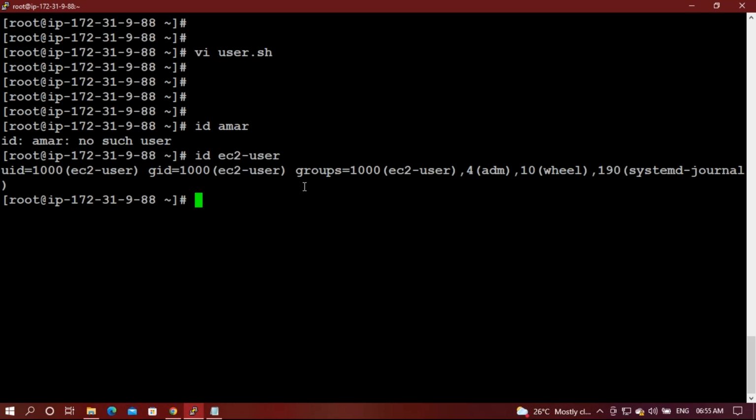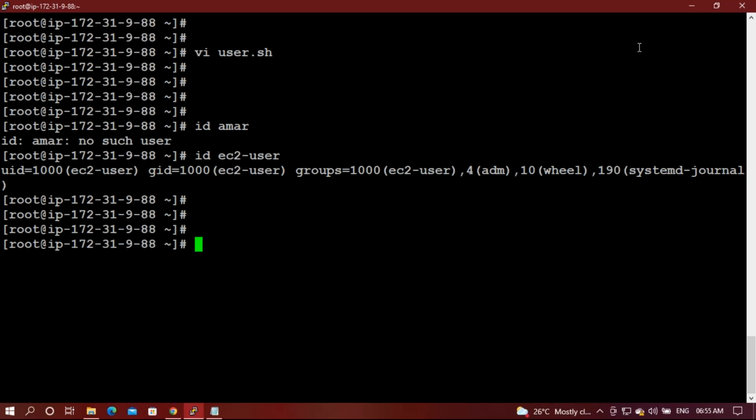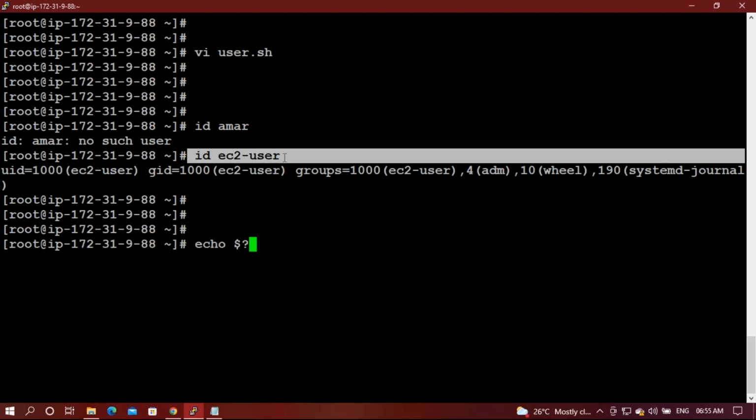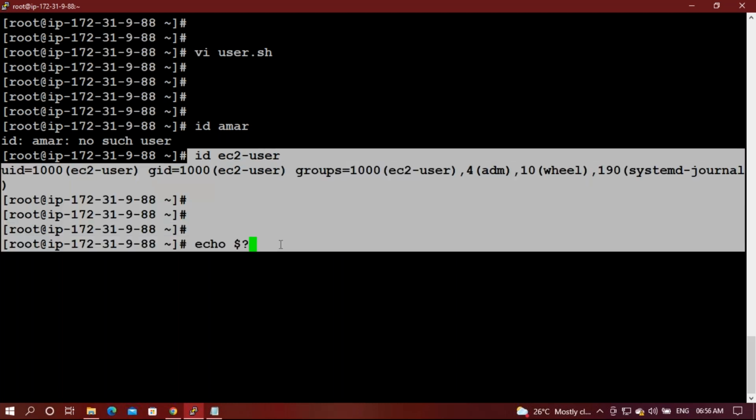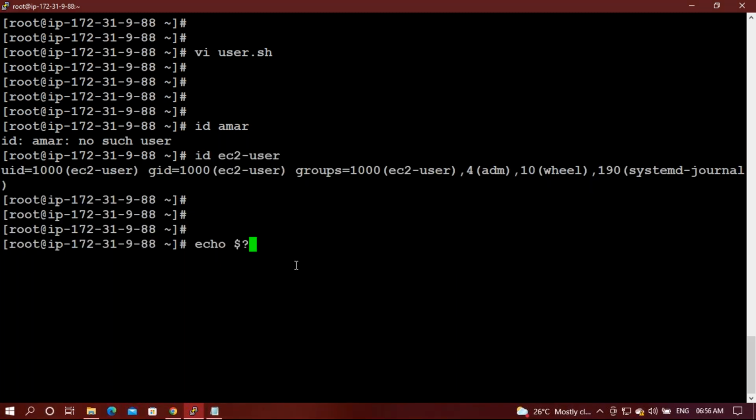Guys, there is actually one command for that. Okay, by running that command, the $? symbol, we can find out the previous command's status. It doesn't matter which command, not only this command, guys. By running $?, it will show you the previous command's exit status. 0 means success, guys.